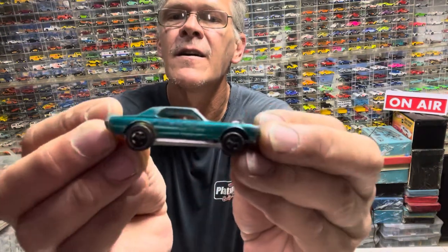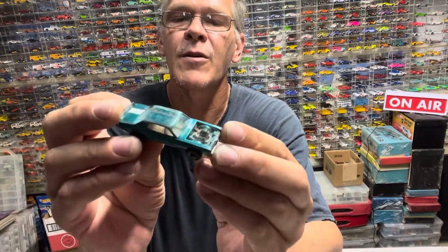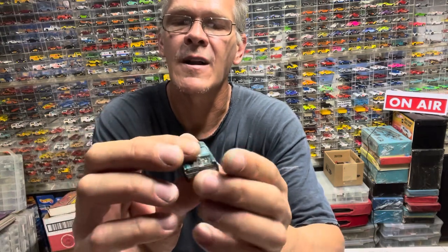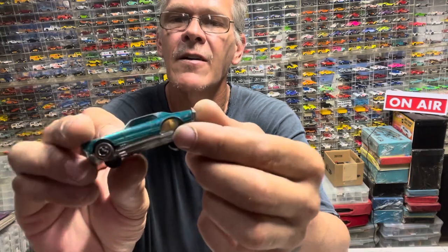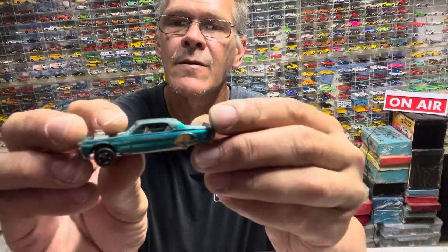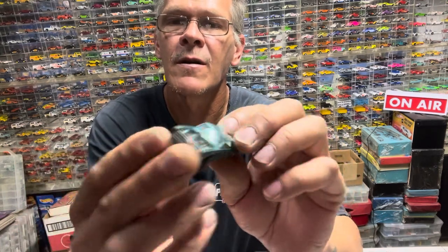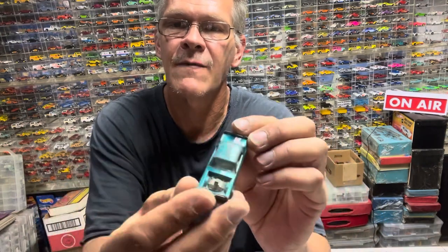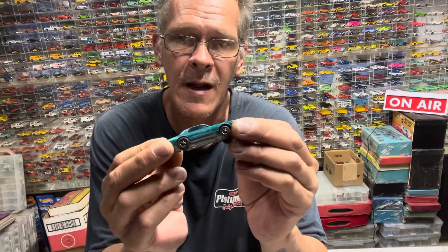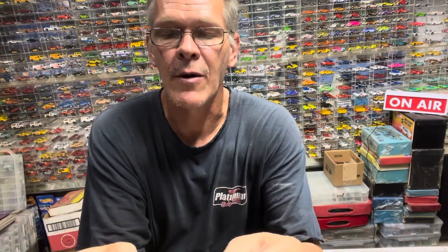Up next: Nitty-Gritty Kitty. This is part of the Spoilers line. This one's an aqua, very rough shape, and also missing a tire, but it does have the axle. These are cap wheels — they don't pop off either way. It's still an easy fix, and I'm pretty sure I have that too in better condition, but the price — I had to get it.